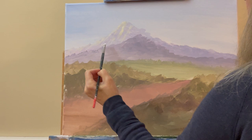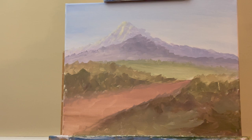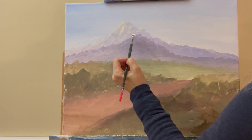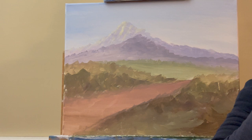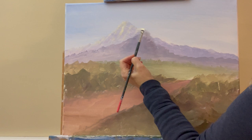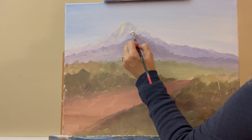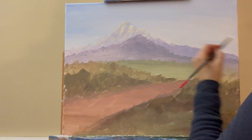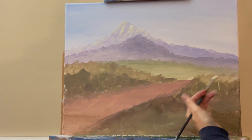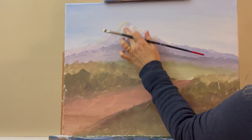So every once in a while, you want to take a step back and see what it looks like to you. Across here. And put that down and take my finger and blend that. And get a little bit more white up at the top here on this one. There you go. Don't forget that each time you put a little bit of paint on, to go ahead and do a little blending underneath so that you can blend it down a little bit.